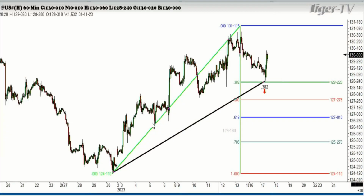Let's take a look at some markets that are really moving around here pretty good. First, what we're going to do here is look at the bond market. Now, here is the bond market today, and I want to bring this up here. Now, this has been moving higher. As you know, we said the bottom came in pretty much where it should have with that big ABCD. It was continuing to go higher. But look at this, folks. We've had the second 382 retracement. The first one was right here, and now this one came in today, and that was coming off the big low that we had down here. So this is a major 382, and as you can see, it exploded to the upside.